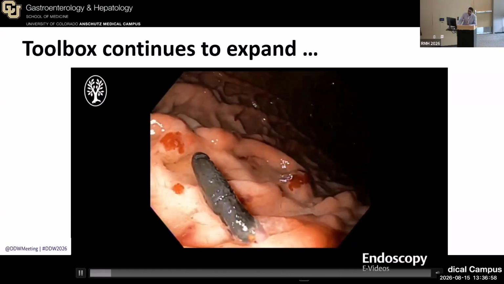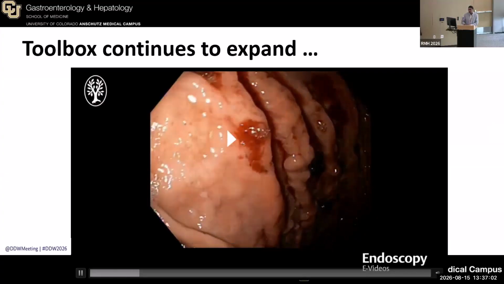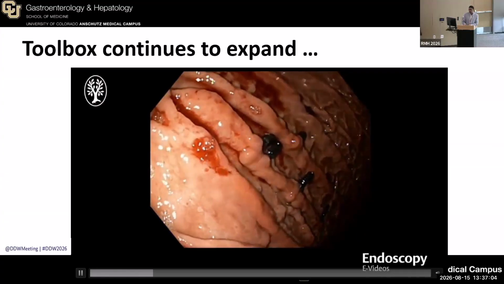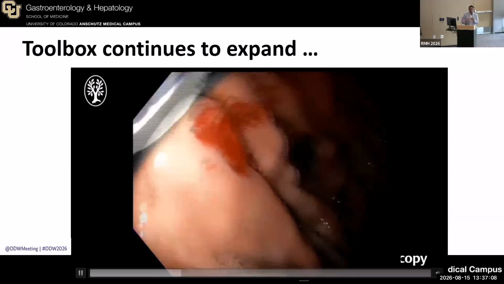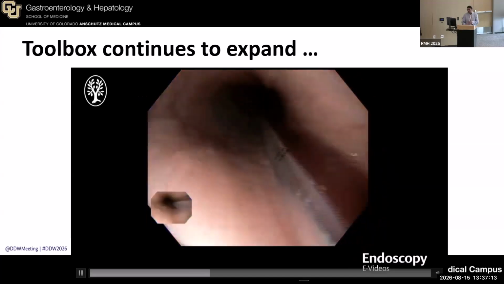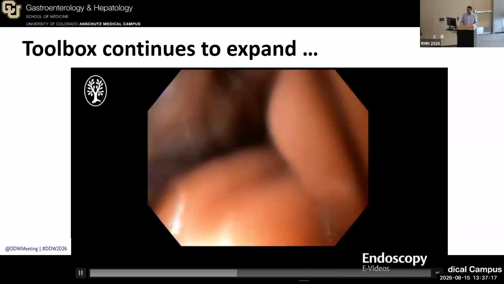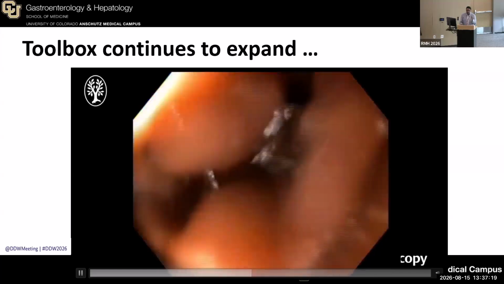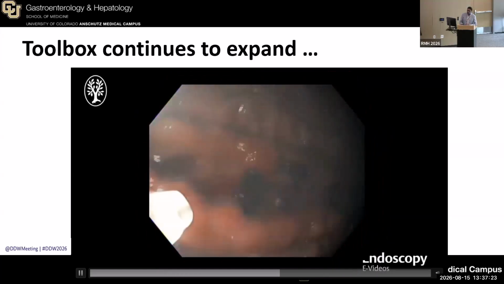This is a case that we published of using cryotherapy for ulcer bleeding. Again, check it out outside if you haven't had a chance to look at some of these technologies. So this is diffuse bleeding, very hard to treat because they're bleeding from everywhere, and the patient is needing transfusions and repeated hospitalizations. You can't clip all these vessels, you can't burn all these vessels. So cryotherapy uses freezing therapy to try to do that. We do offer it here at the University of Colorado.